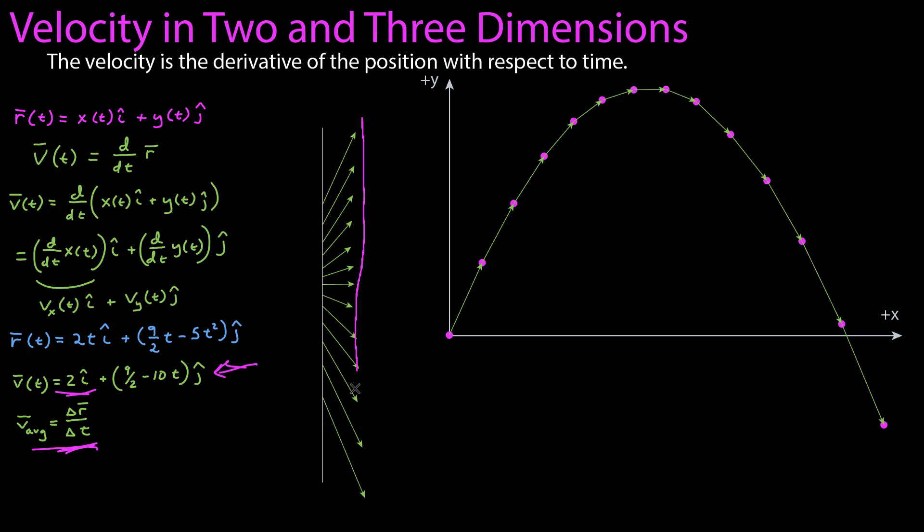It's not exactly the same. But you can see for the most part, the x component of all of those vectors are pretty close to each other. Of course, the y component of the vector is changing quite dramatically. It starts large, and it's getting smaller, and that corresponds to a constant positive value of 9 halves. But it gets smaller as it starts subtracting negative 10t. Eventually, the y component reaches zero at about a half a second. Then it starts getting smaller and eventually goes negative as the negative 10t term dominates.